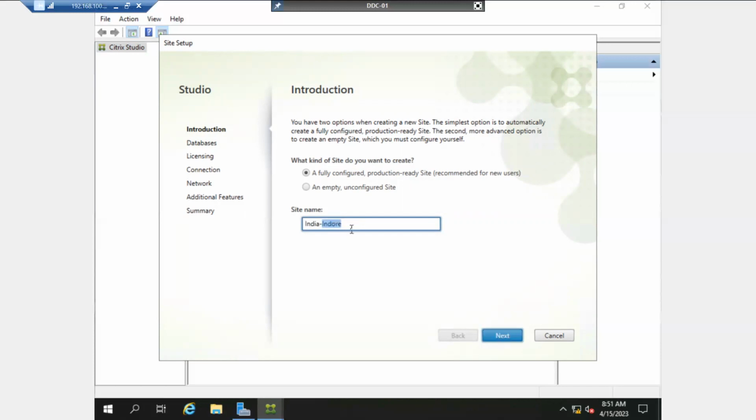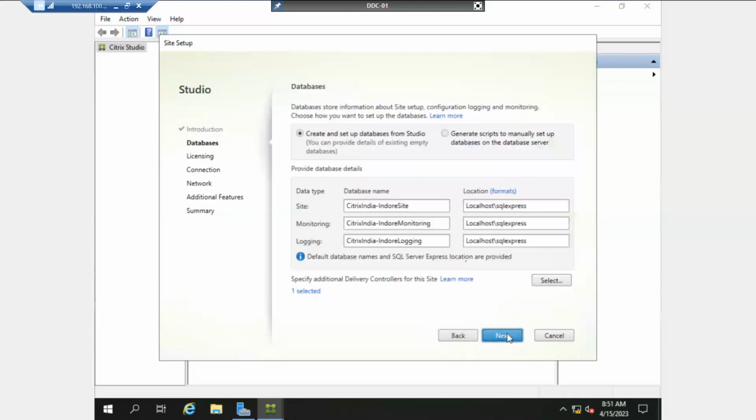It should be identifiable, so someone can understand which site this is by the name only. Click on next. In Citrix, we have three types of database: site database, monitoring database, and logging database.